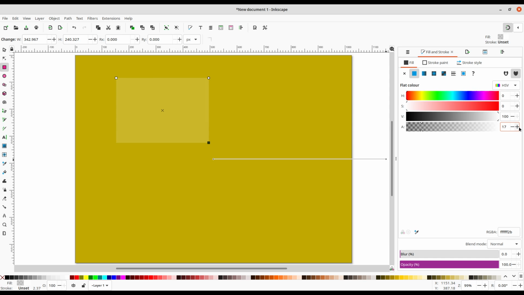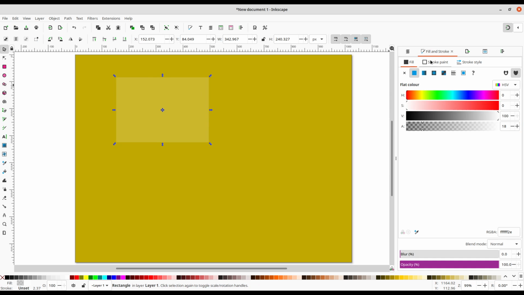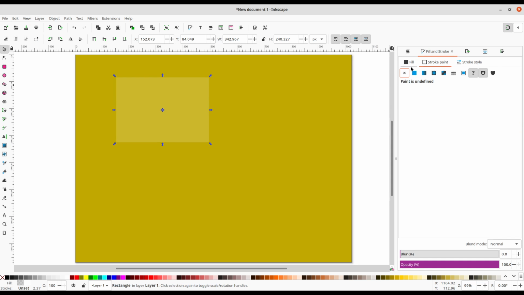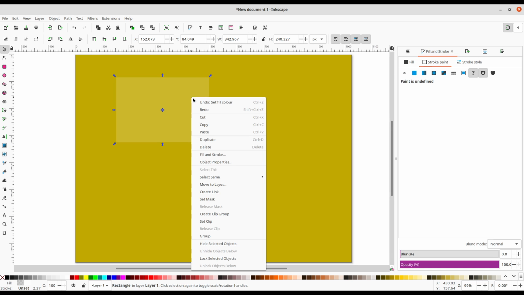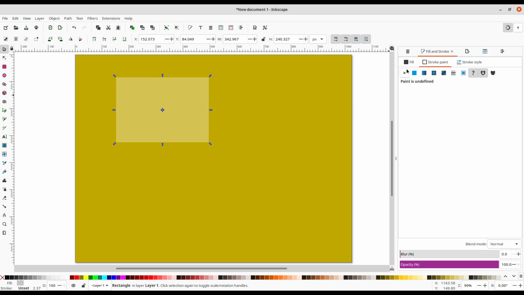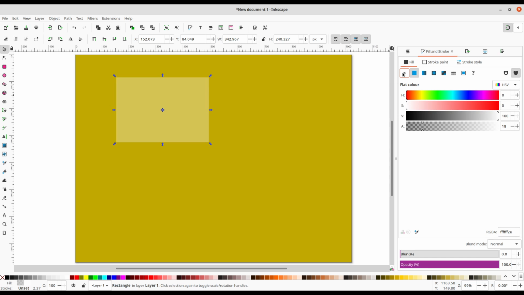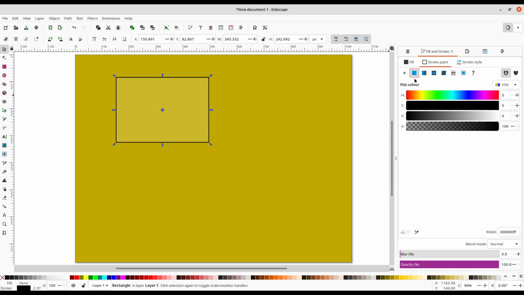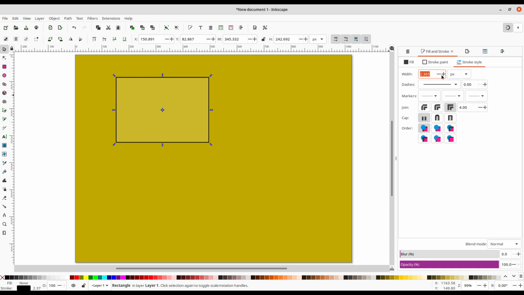Turn on the alpha on it so that it's somewhat transparent, and then I'm going to add stroke to it. But before I do that, let me duplicate it, because it's best if we use two objects for this instead of blurring the original object. I duplicated it, turn off the fill, turn on the stroke, turn the width of the stroke down so it's kind of small, and then turn up the blur.